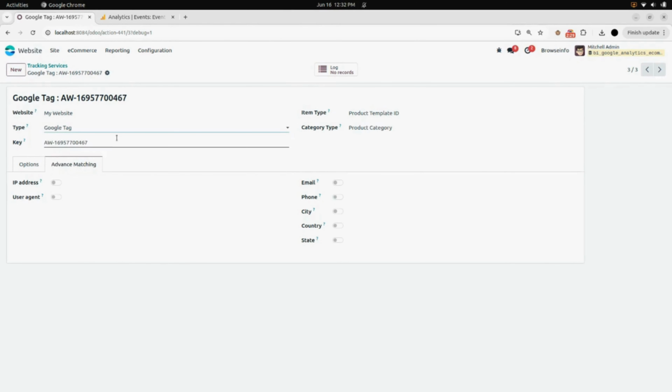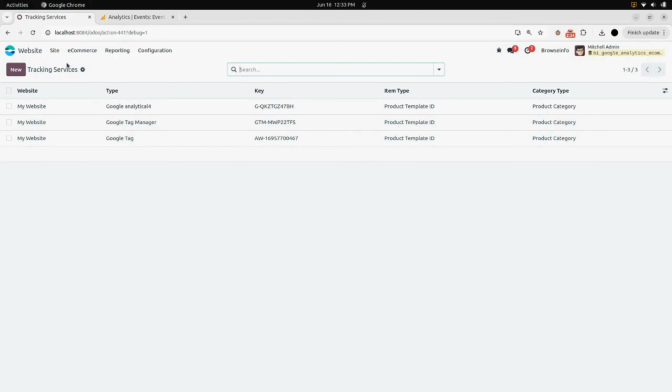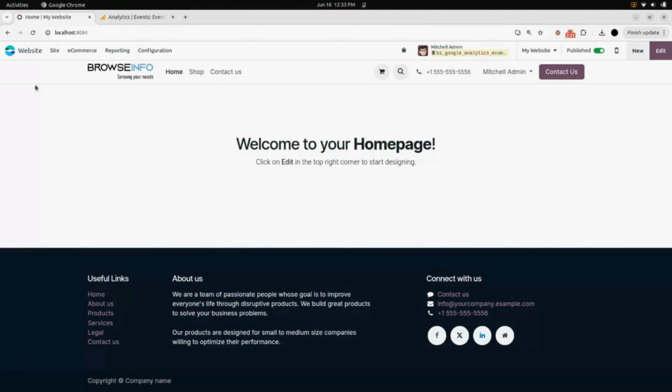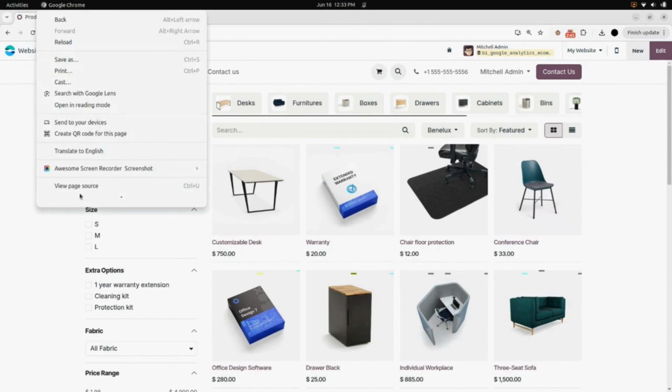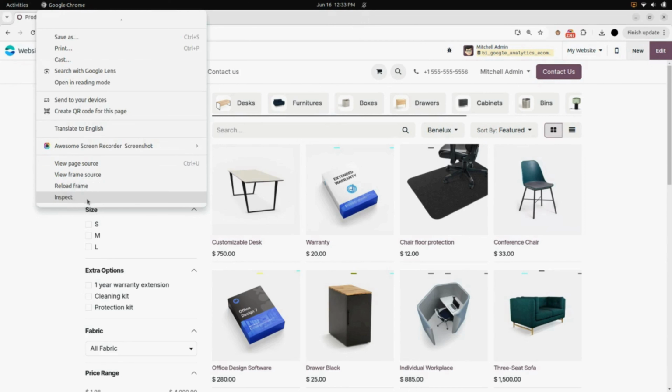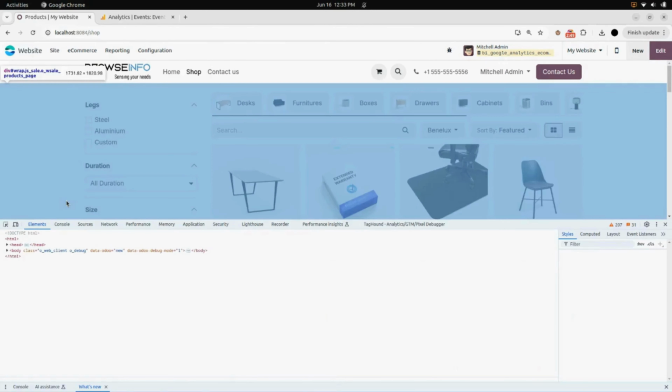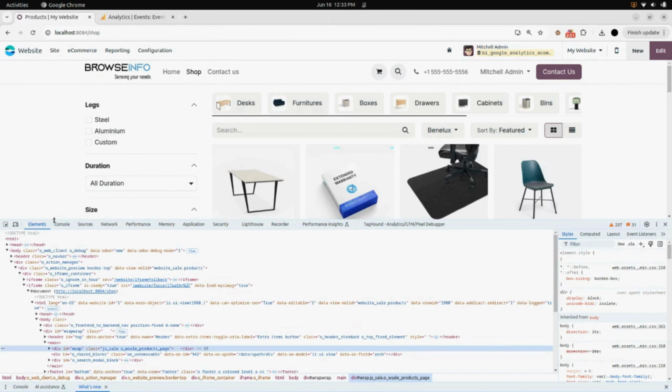Now after creating your tracking services, we will go into the site. Under that we will go into the home page, and we will go into the shop. Here we are going to right click and open the inspect. In inspect you will find a tab for console.